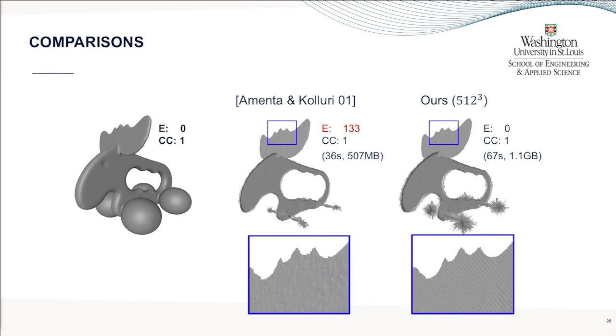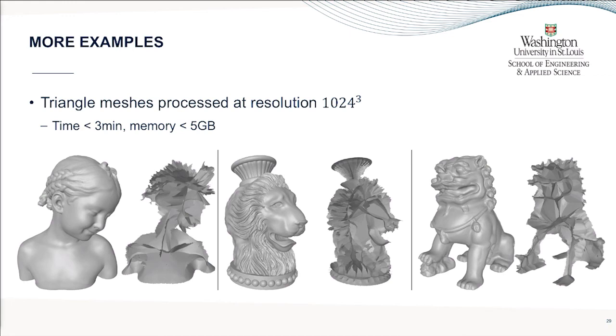Here's one more example. In this case, again, their method generated over 100 topological artifacts. And in this particular case, we generate an even finer medial axis, as you see in the zoomed views down there, but at the cost of slightly increased time and memory. Okay, so here are some more examples at even higher resolution. I would like to point out that none of the existing voxel-based methods, which, remember, take a voxelization and strip away voxels, can work at this resolution. They either crash or exhaust the system memory before they can finish, because they have to use all the voxels inside, whereas we only use the voxels on the outside.